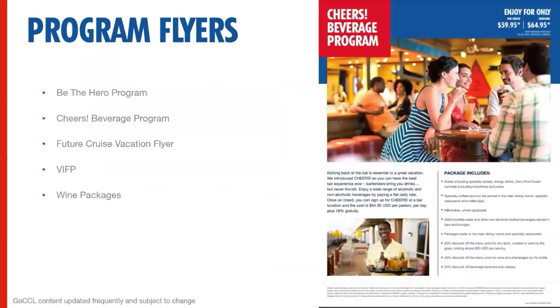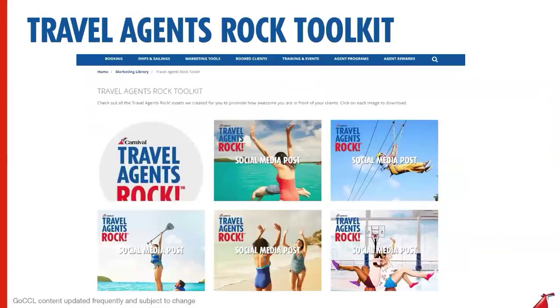We've also created tailored collateral for you to market our individual programs. These include Be the Hero, Cheers Beverage Program, VIFP, and many others. Similar to onboard flyers, you can customize these items to include your own messaging and contact information for when sharing with clients. Our marketing library also includes our Travel Agent Rocks toolkit. In this toolkit, you will find various ready-made social media posts for you to share.